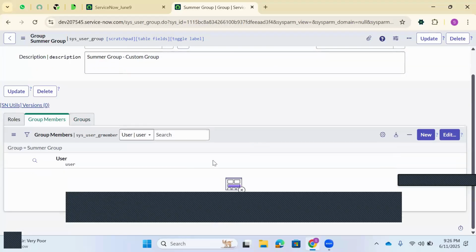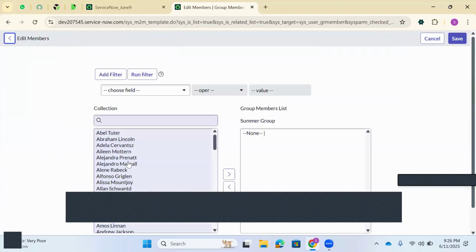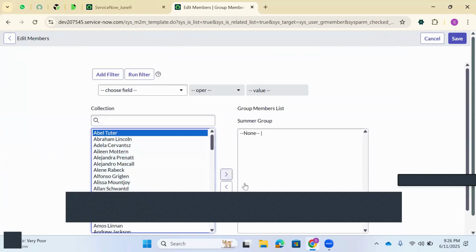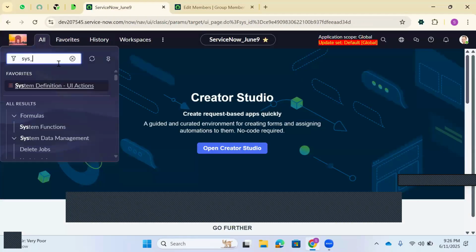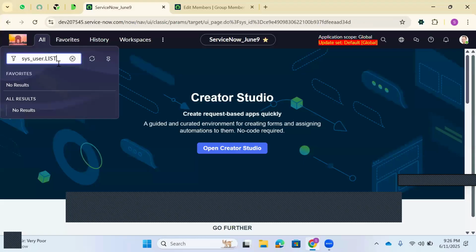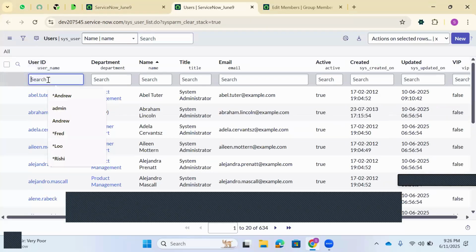Now if you want to add group members, if you just click here, it redirects you to the list collector page where you'll have the list of users. We have some 639 or 634 users. You can add any user. Let's say you want to add Andrew, a user we have in the system. If you want to search, type asterisk, Shift and 8 at a time, and you'll have the star symbol.